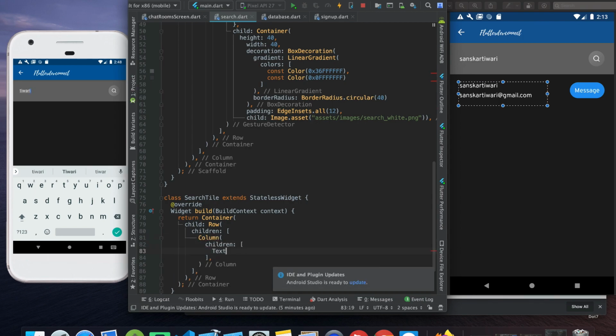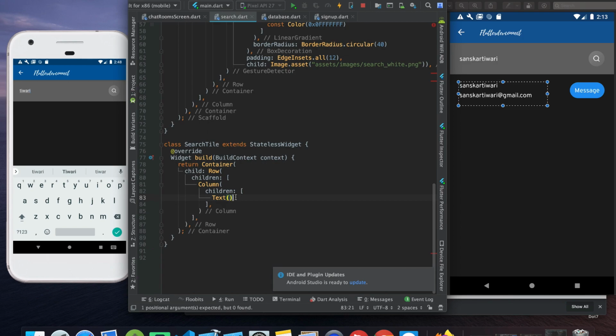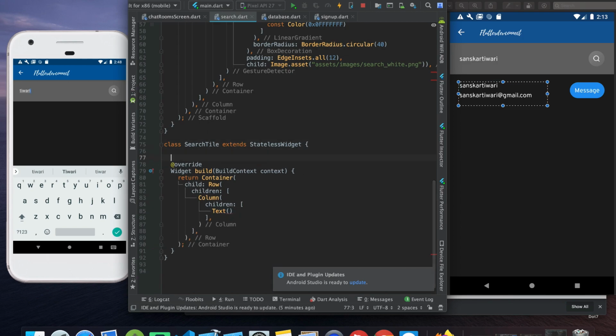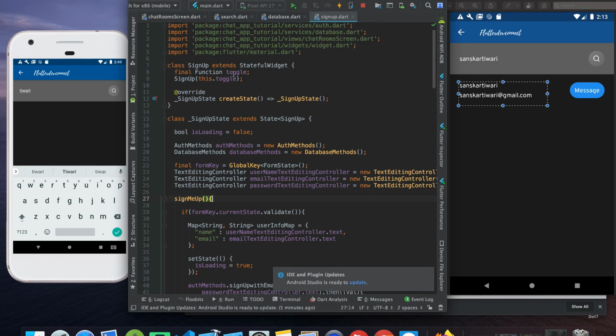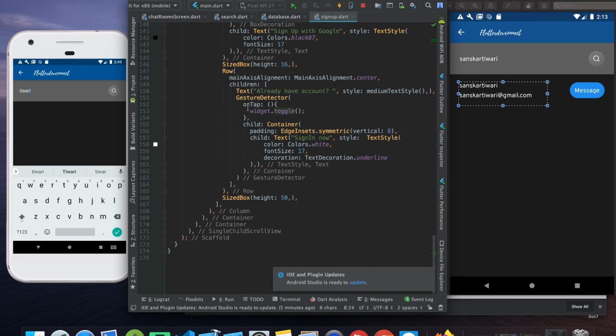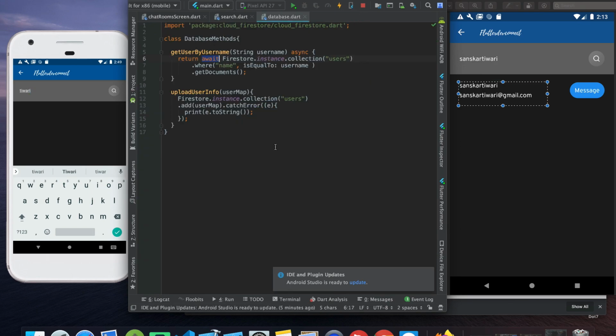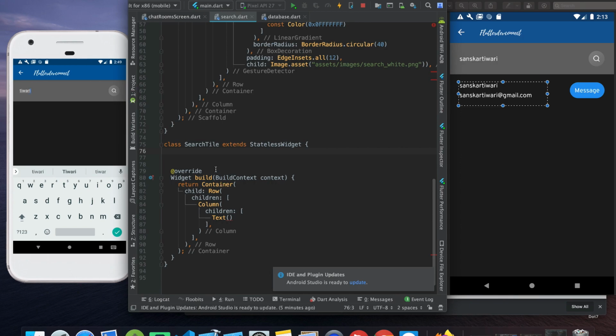Inside this column, we are going to use the text. Now one thing which is very important: this text is not going to be predefined. The value is going to be accepted over here, like we have done in sign up, sign in. Obviously, this is a stateless widget, so it will be directly accessible. We don't have to call widget dot the variable name, which we did over here, because when we created this toggle, to call this toggle function, we have to call widget dot toggle. That was something for a stateful widget, but when we are using a stateless widget, we don't have to. So let me go ahead and create the variable.